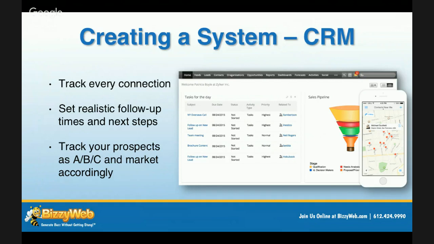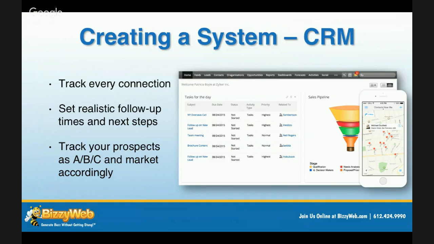If you have folks in your pipeline that you know are going to be a sure thing or that are more likely than not to work with you, you're obviously going to want to spend more time marketing to that person. So you might give them an extra call or visit them. If you have a B-level person or someone that will probably work with you someday, you might want to send them a specific email, subscribe them, or encourage them to subscribe to your email newsletter. And you may give them a call or an email once a quarter to just continue to connect with them and to keep that lead warm.